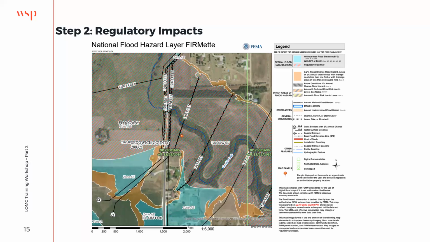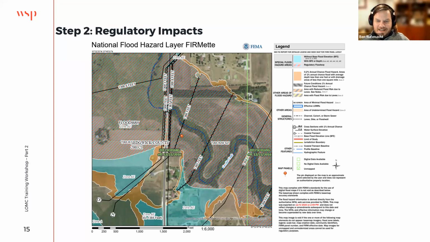All right, I'm going to go ahead and end that and share the results. It looks like we're kind of split here, so I'm sure Ben's going to go over the answer. We're all over the place here, but I see most of us got it right. So the highest percentage here, it is a LOMR and a no rise because we are going to have to change the floodway. So anytime you change the floodway, you are going to need a no rise certificate to show that you are not increasing the base flood elevation anywhere in the floodplain.